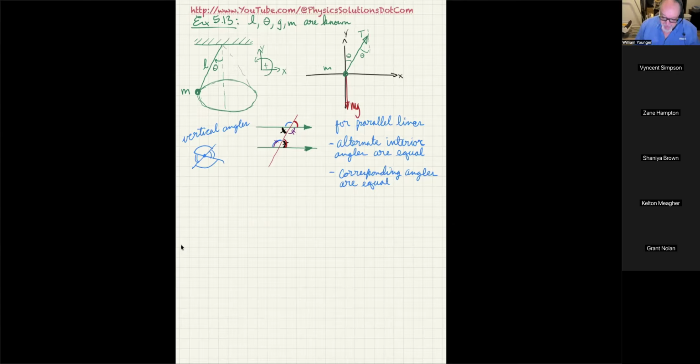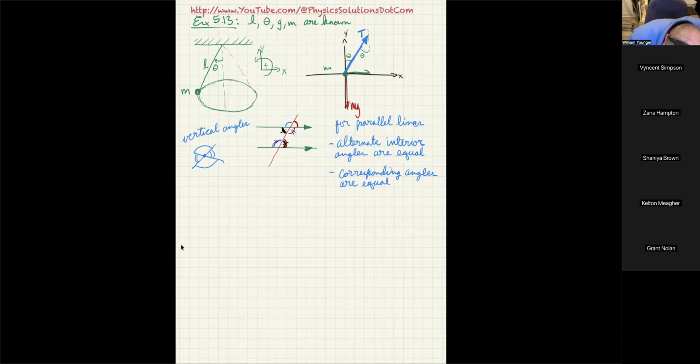Now that we have all that, we can start trying to make sense of this free body diagram. In order to deal with the free body diagram, I've got to break the tension up into components parallel to the x and y axes. So I get an x component that's positive, so I'm going to use a green vector. That was the reason I didn't want to use a green vector before, because green is my positive direction. Sorry about that. All right, so there's my tension force.